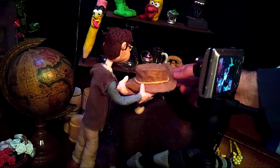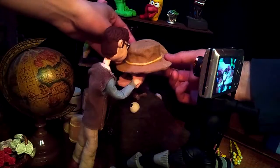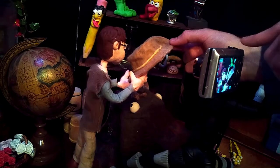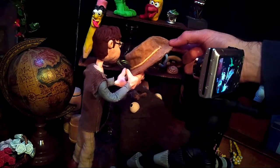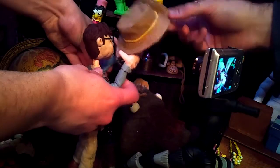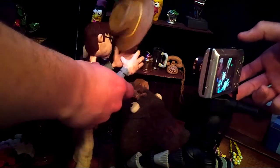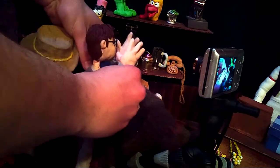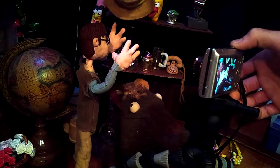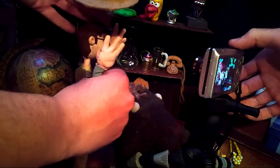Seymour's kind of leaning in towards the hat and he would topple over. But by holding onto the hat, it helps balance him out. Now what we could do too is have him throw the hat up in the air so that way it's out of the frame — it'll actually make it look like the hat is flying, and then we can plop it down onto his head. We'll lift it up a little bit more, hold onto it, and by just hovering it there with my hand not in the shot, when you look back at the film it'll look like the hat is flying.